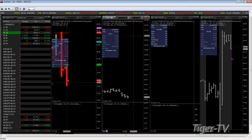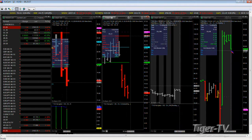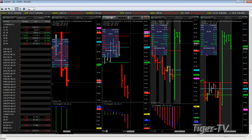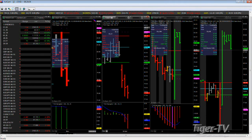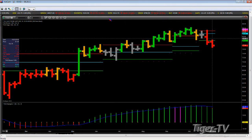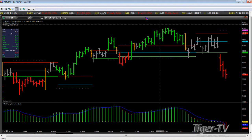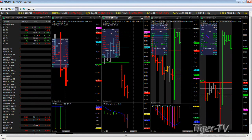All right, so up a tad, 5 or 6%, if you consider that a tad. So it looks like we're printing about 82 right now. What's happening is we reversed back up above 80.17, but we're coming up into that 82 area. Again, I think you've got a stock that's just gotten back up into an area you could sell it right now. Don't see a lot of upside in buying anything.